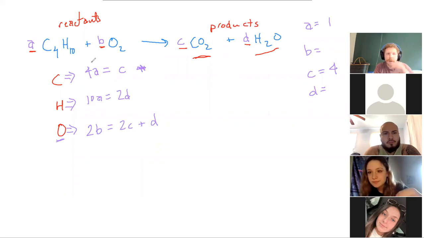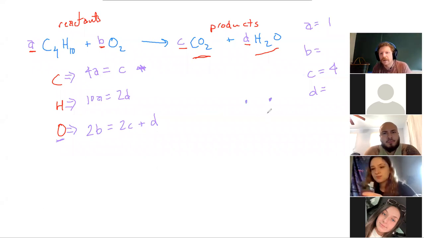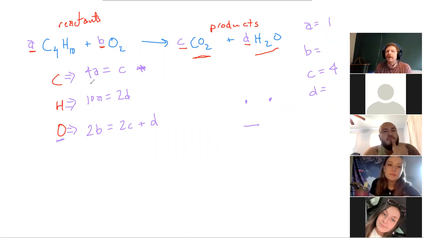Exactly. So now I have values for A and C. Right now, if I were to show a smiley face for progress of this problem, I would say we're right here. It might turn into a full smile, but for the time being, all that we've got is this. Now, when we have the values for A and C, can we do anything with this equation right here?